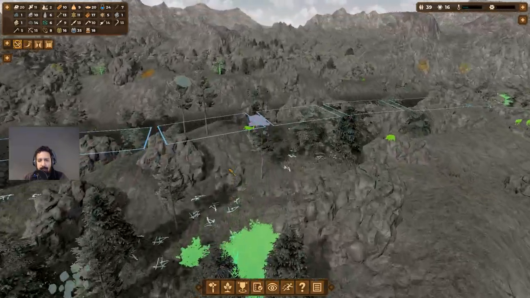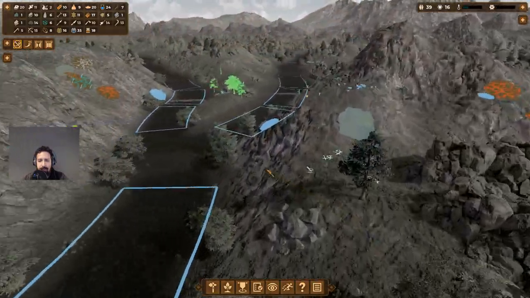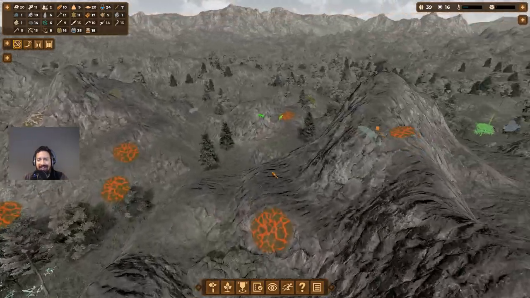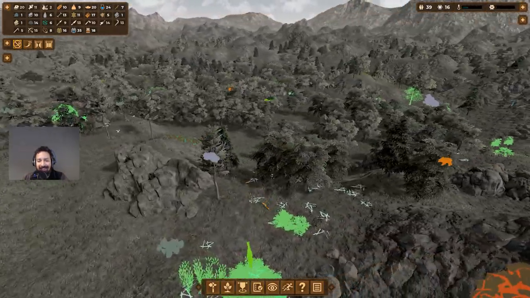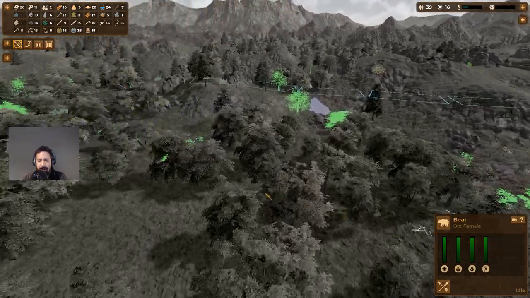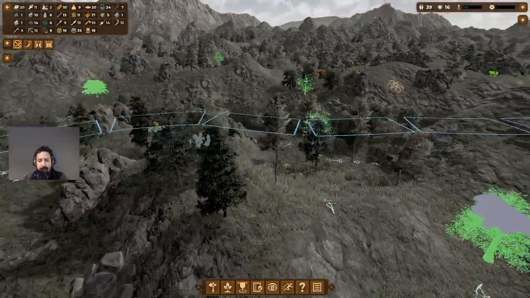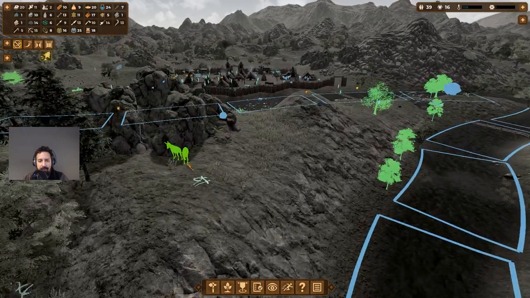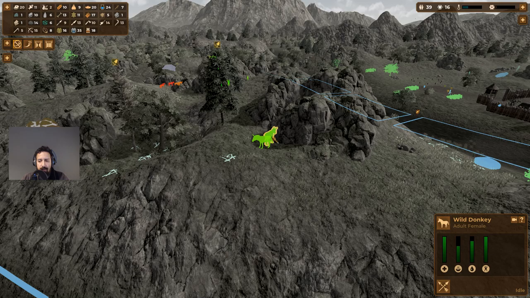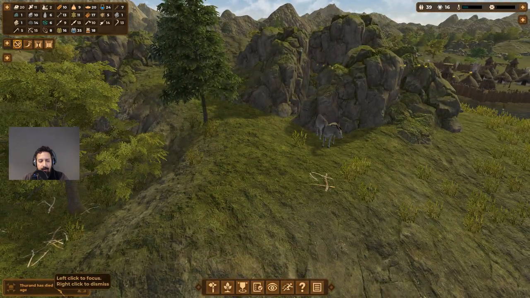Anything else around here? Boar? We have some boar and we have some mules, I guess. Not mules, sorry. Ponies. Donkeys. Got a wild horse here, a bear. These guys are too far away. Can only get them if I have horses. So we got some more donkeys over here. Wild male donkey. What's the other one? That's also a wild male. It's a female. They don't have any young.